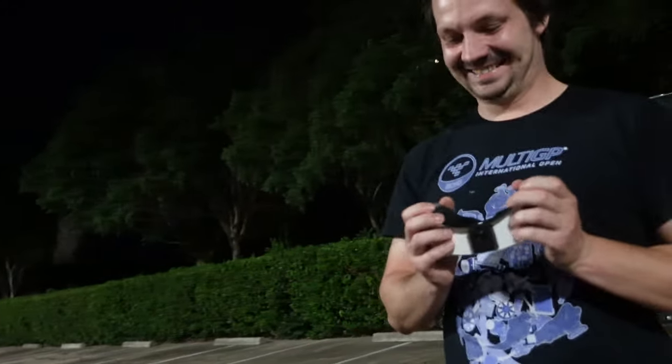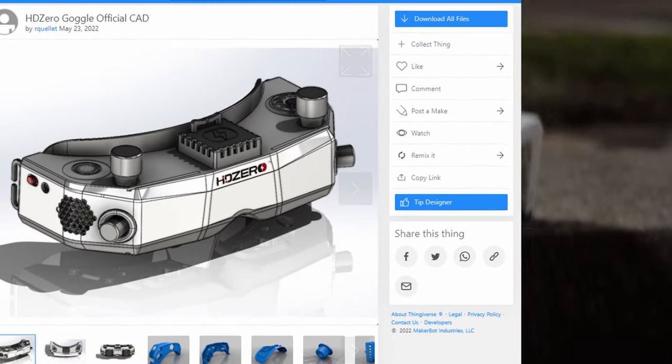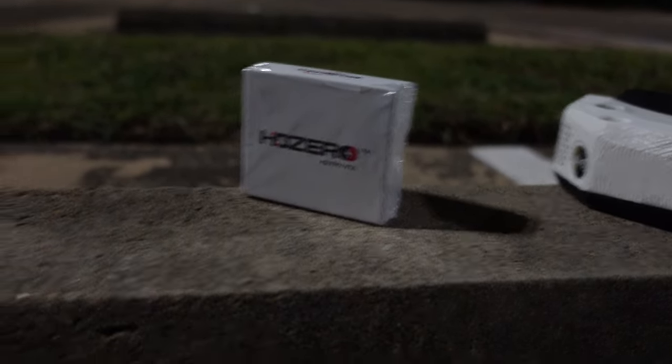So HDZero's come, everyone's excited. They released the files, open source. Fatshark wouldn't even tell you what the technology is. So it's a very different approach. You only have one input or output. You can't have both. Yeah, that's lame. That's from Greg himself. I don't know what the reason is for not releasing.